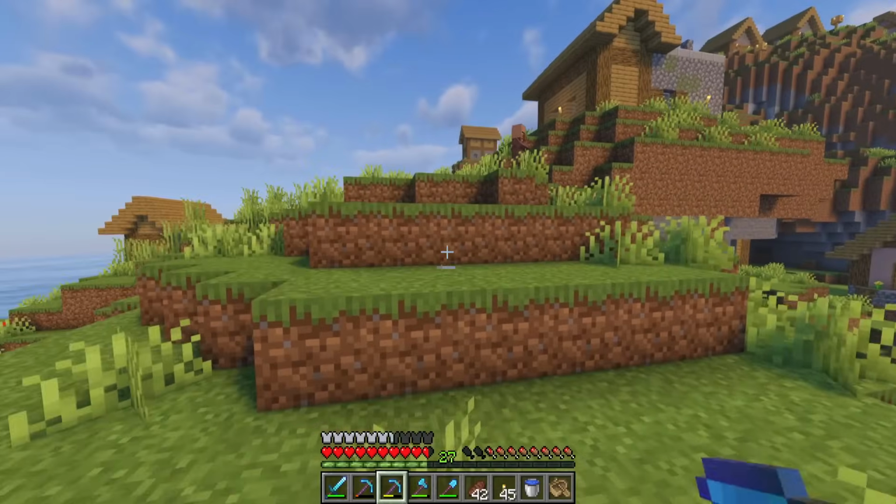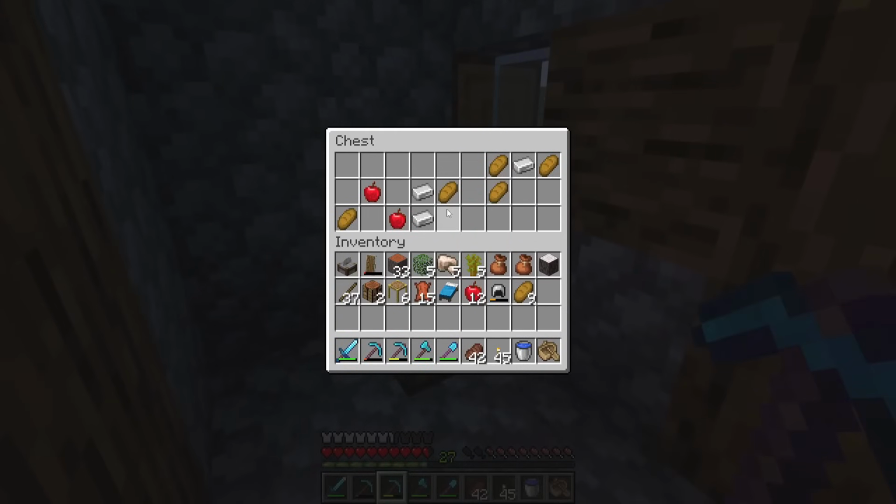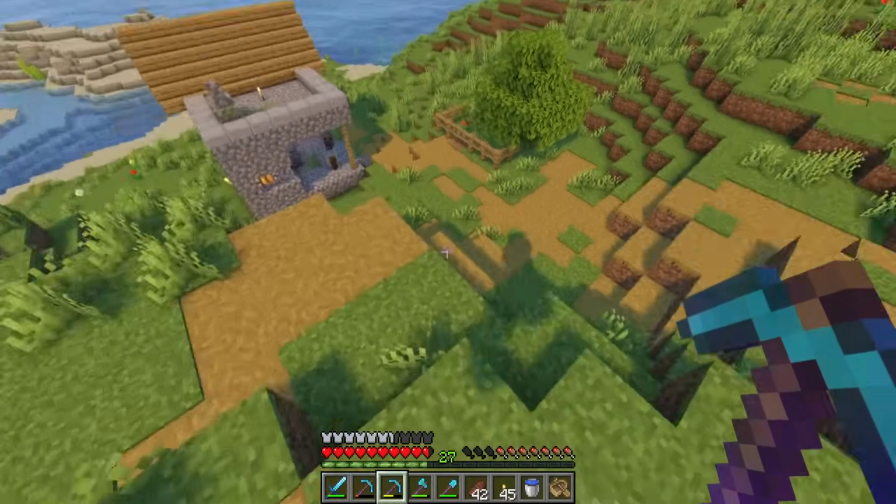Wait, there's a blacksmith. Let's see if they have diamonds. Hello, Jules. I will take your diamonds. Please have diamonds. Aw, man. I'm gonna take your job. Haha. Wait, there's another blacksmith.